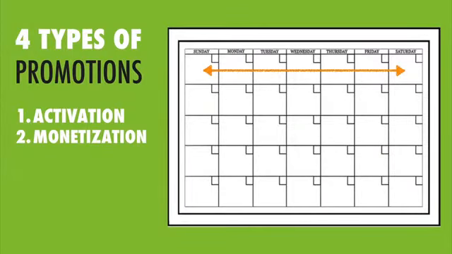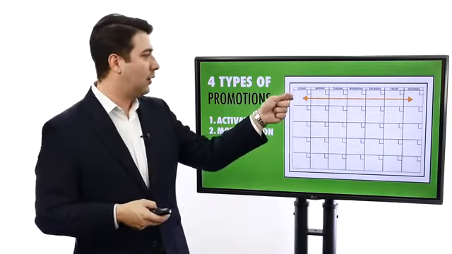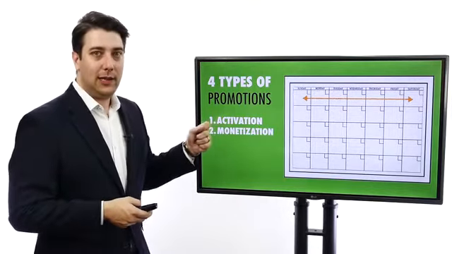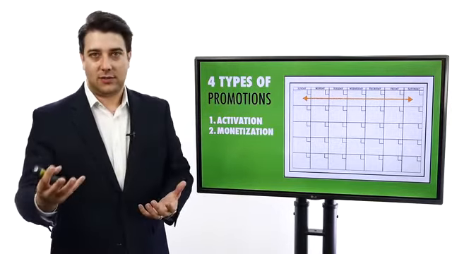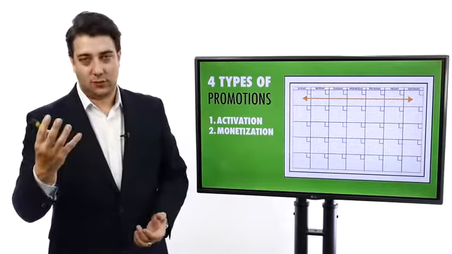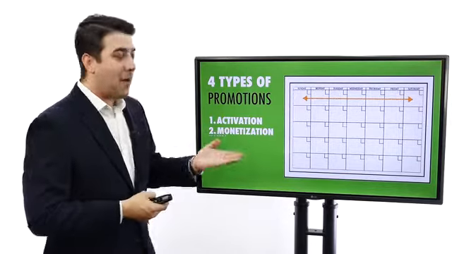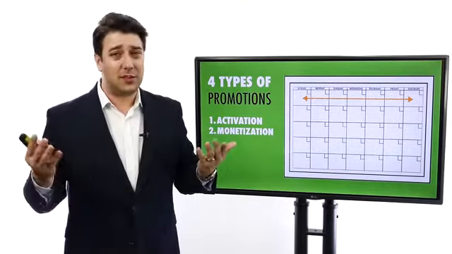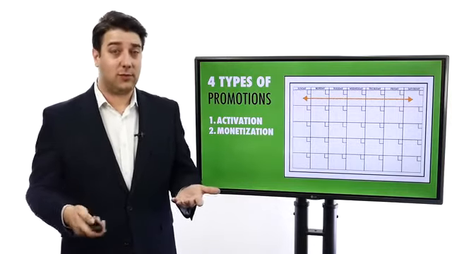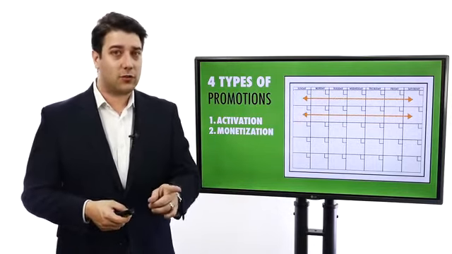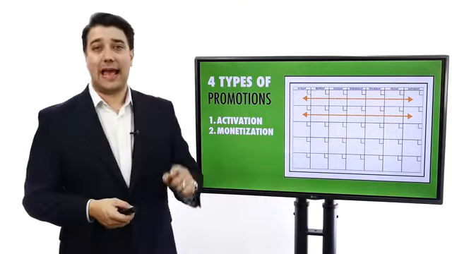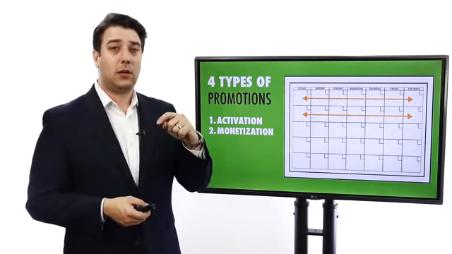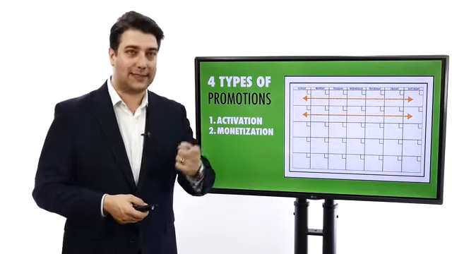Now, the next type of campaign is a monetization campaign, and this is pretty self-explanatory. Where the goal of an activation campaign is to activate as many prospects into recent buyers, or previous buyers into recent buyers, as possible, the goal of a monetization campaign is to make as much money from this campaign as humanly possible. Now, here's a little trick. If you're going to run a monetization campaign, it's best to run an activation campaign either the week before or 2 weeks before the monetization campaign.